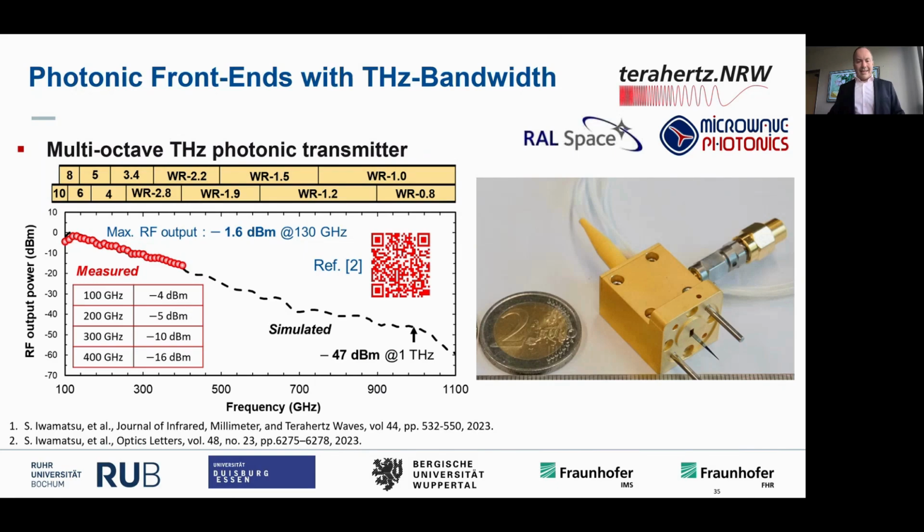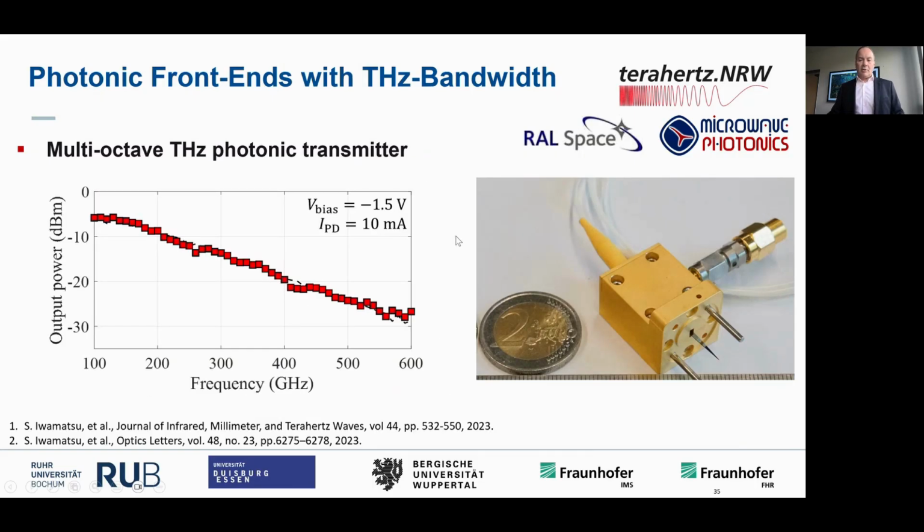Another application, now again focusing on bandwidth, but even wider than we talked about before. Before we had one waveguide band, something like 100 gigahertz in the WR3 range. Now we are looking at a much wider multi-octave or terahertz bandwidth. This shows one of the fabricated modules. It is using a photodiode, and now we transmit the generated terahertz signal not in the hollow waveguide, but in a dielectric silicon waveguide. You see this needle that looks out of the waveguide here. The terahertz wave is now guided inside the silicon, and that allows us to cover huge bandwidths.